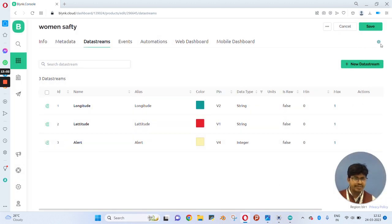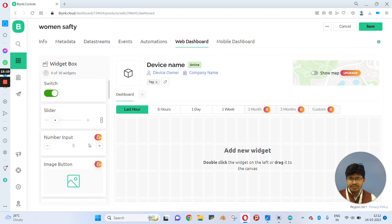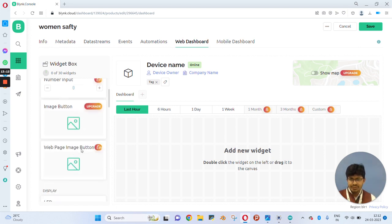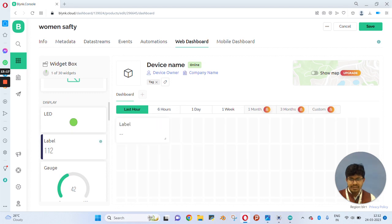So we have just created data streams. Now we need to move on to the web dashboard. Here, from the widget box, you need to choose label. In the label section we will be able to see the longitude and latitude. Now again we need the required display, that is LED.